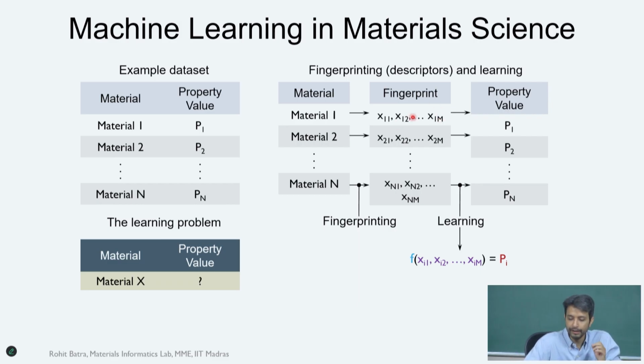But the important point being that all these vectors cumulatively represent your material. These are attributes of your material. And once you have this fingerprint, you basically again do the same thing like the bank problem. Basically you map your fingerprint to the property value. So the slides have a little bit of formatting issues here. This arrow is pointing to P1, this arrow is pointing to P2. And the reason you can map them is because these properties are known to you. This is a known data set, right?